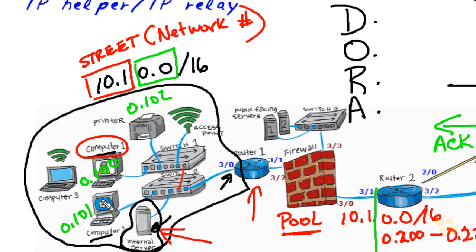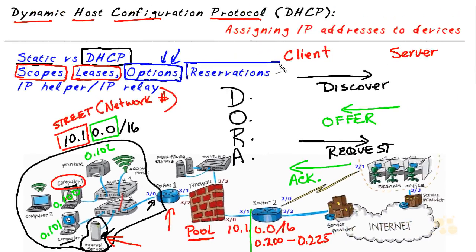And there may be situations where we want a client to be a DHCP client, but we don't want that client to get a random IP address. Instead, we can set up a reservation. And we're all familiar with reservations. If we have a reservation at a restaurant, we show up and boom, they take us to the table. Well, in DHCP, the reservation isn't just guaranteeing a table, it's also guaranteeing an exact table every time for a client. So if computer 1 had a reservation for the IP address of 0.206, the DHCP server, when assigning an IP address to that computer, would assign that specific IP address due to its reservation.